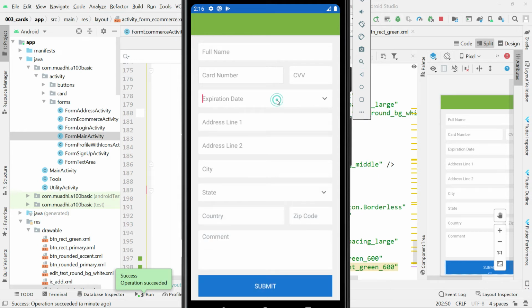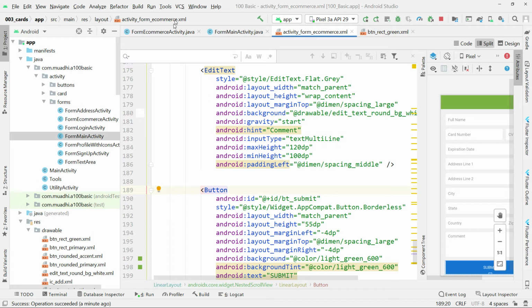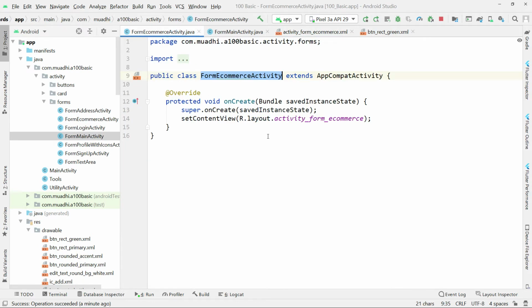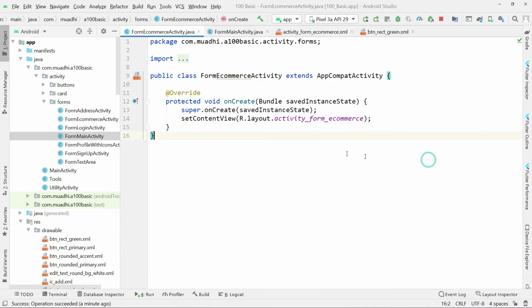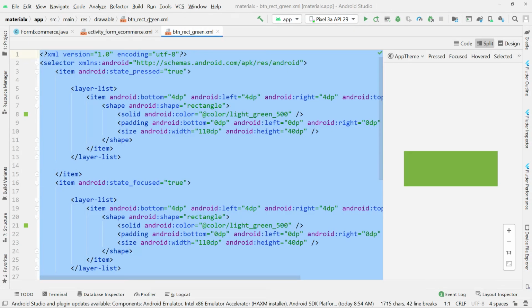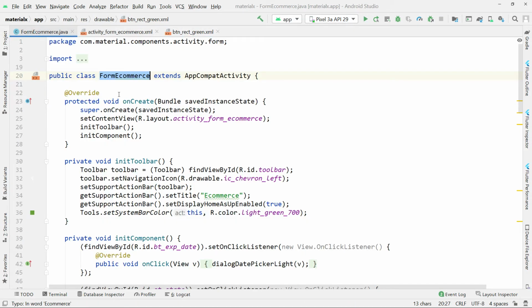So we're going to implement this date. Like when the user clicks here, we should show the date or the calendar for the user to select. Okay, and then also we'll show the state. When the user clicks on the state, you should show a list of states. So that's what we're going to do right now. Okay, so we'll have to do some back end, of course. So I'll come here to the form Java, and I'm going to implement the code for the Java itself. I mean for the logic that we're going to do.